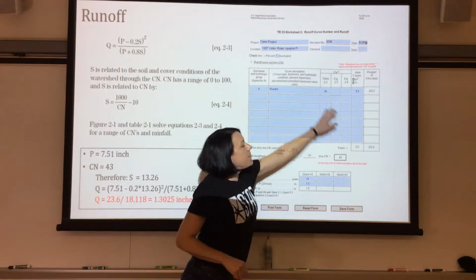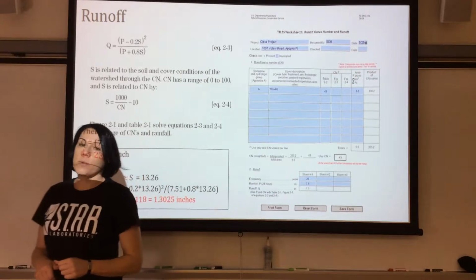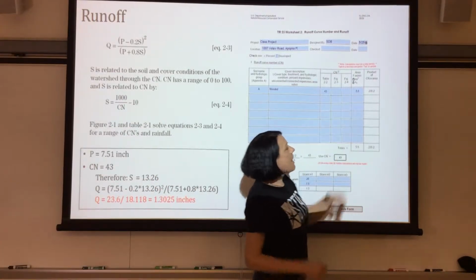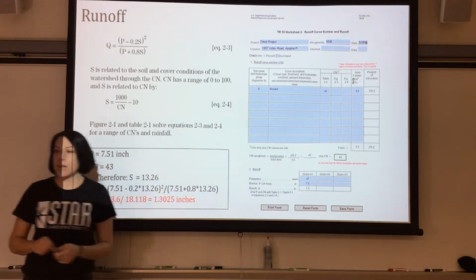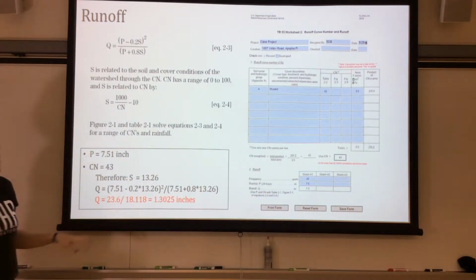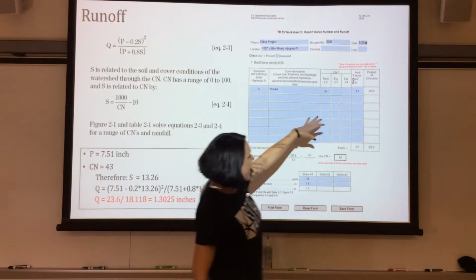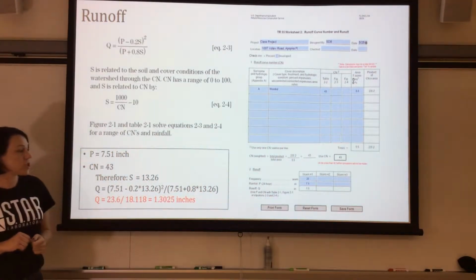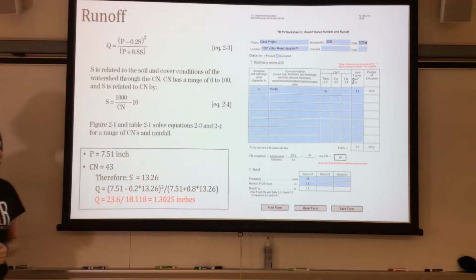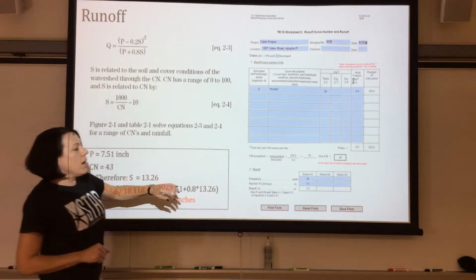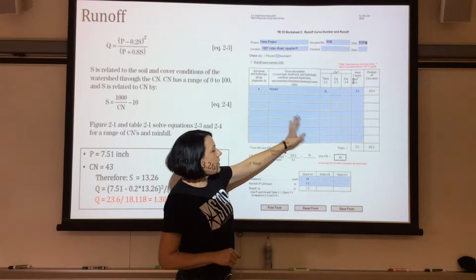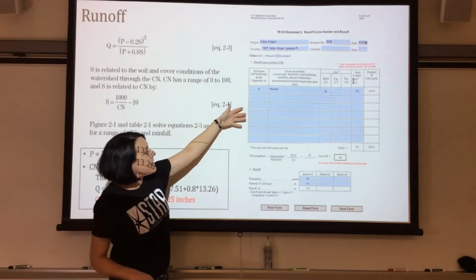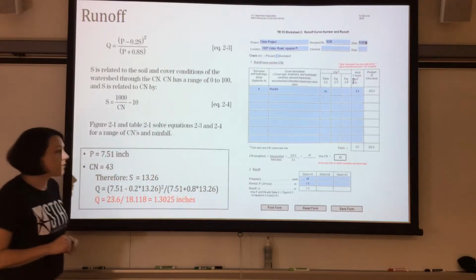I looked at the table and it said that it had a 43 for a curve number. The acres, and it rounds, I put 5.47, it rounds up to 5.5. So it automatically does the math. Note that if the curve number is less than 30, this sheet, TR55, should not be used. Now, since it's only got a curve number of 43, its curve number is 43. If there was multiple things in there, then you would actually get a weighted curve number.